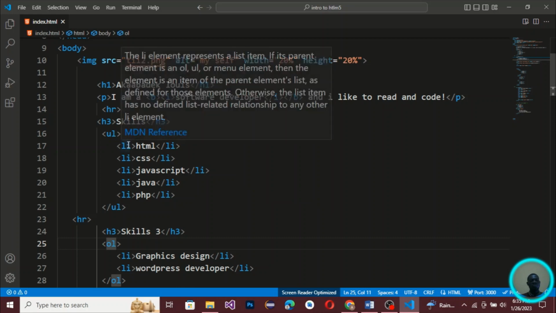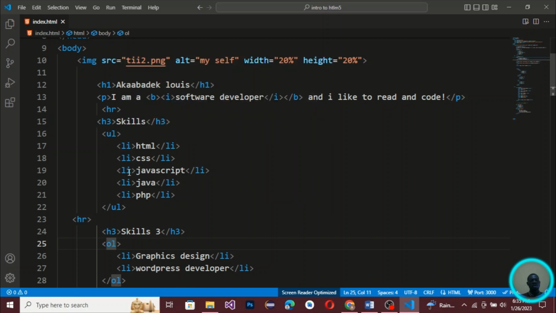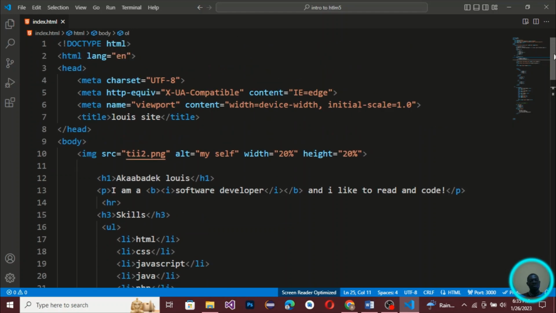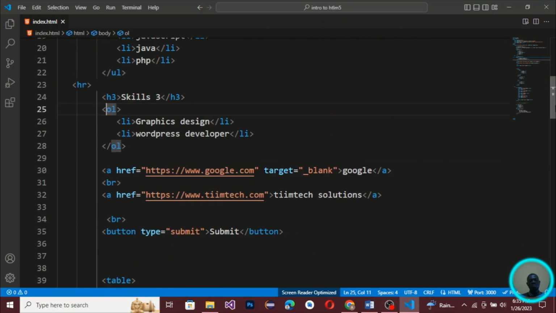Inside it we also have the LI, that's the list item. So we also have the paragraph tag. Then H1 for the heading. We have H1 up to H6. They are different. So take note of that.